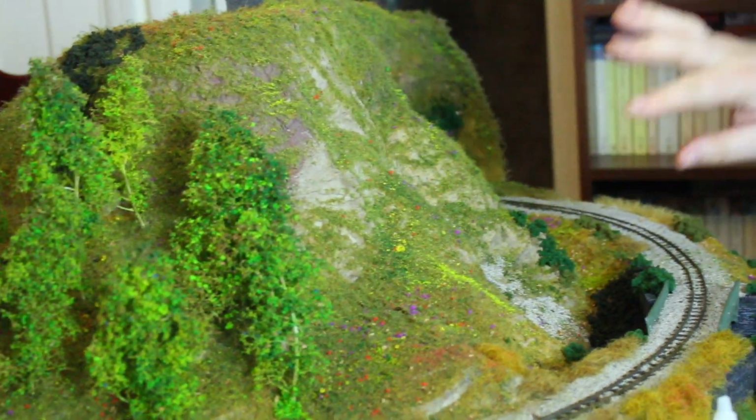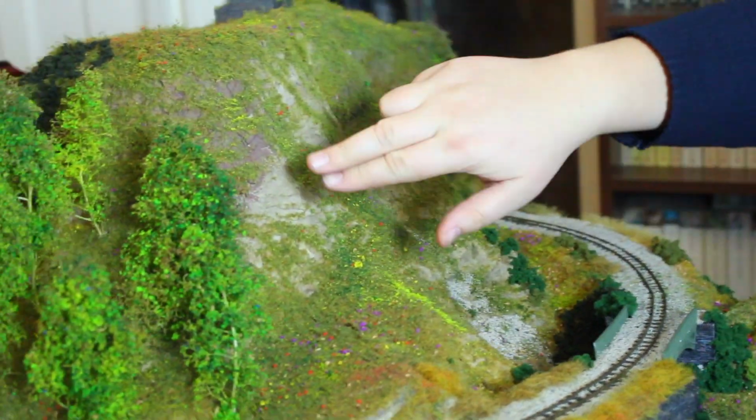So we're now at a point where I've got to start fitting them into this scene. At the moment it looks a little bit sandy, chalky, because we've got the original base colour showing through, and that just shows the importance of adding that brown paint into the plaster mix. But we need slate because this is supposed to be North Wales. So that's where these ready rocks come in.